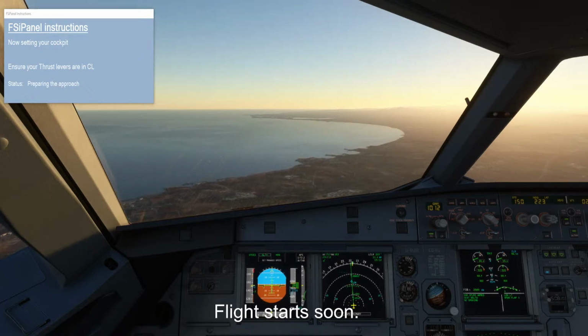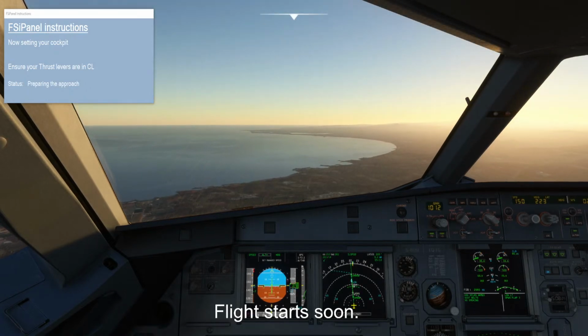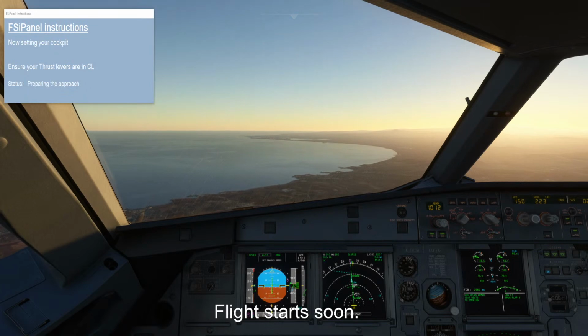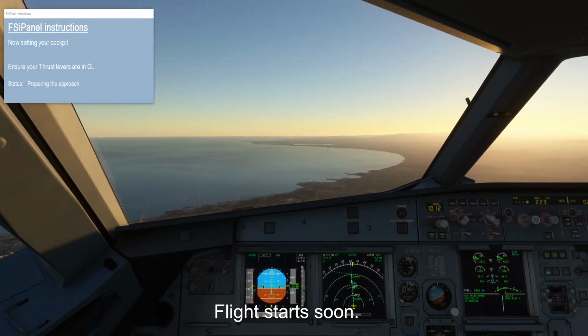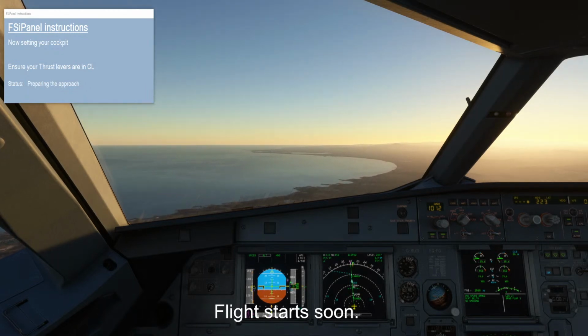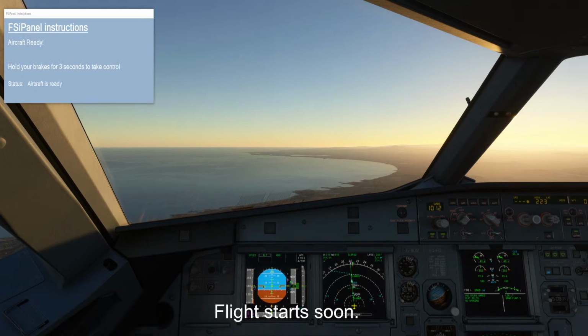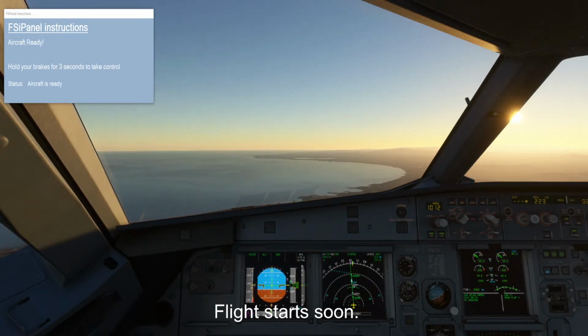It's just setting the managed speed at the moment. As you can see, it keeps going forward and then it'll pop back as it's still setting up. Right, there we are, we're ready. So if I hold the brake for 3 seconds, I then have control. So let's go.